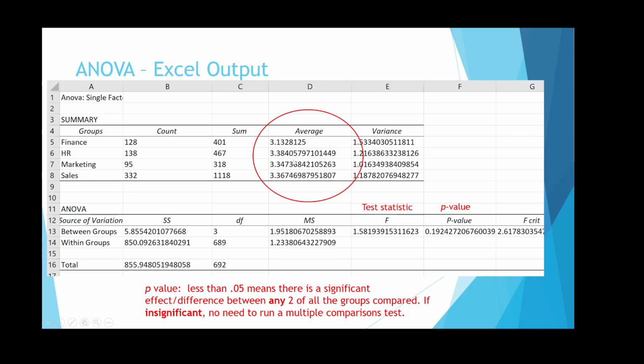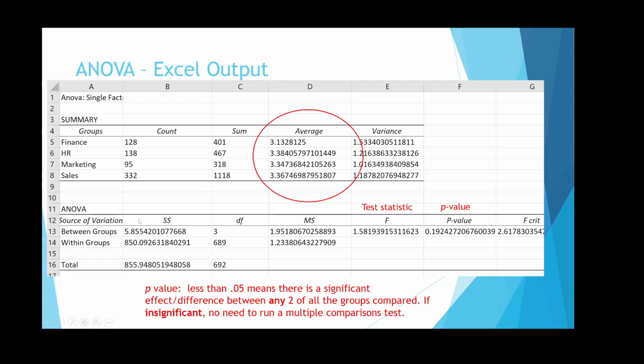So we are testing, through the ANOVA, whether these sample averages are significantly different versus equal. Another way to think of it, if we had every person on earth that would ever possibly work in these 4 groups, would they have significantly different averages? That's what this ANOVA test is going to tell us.